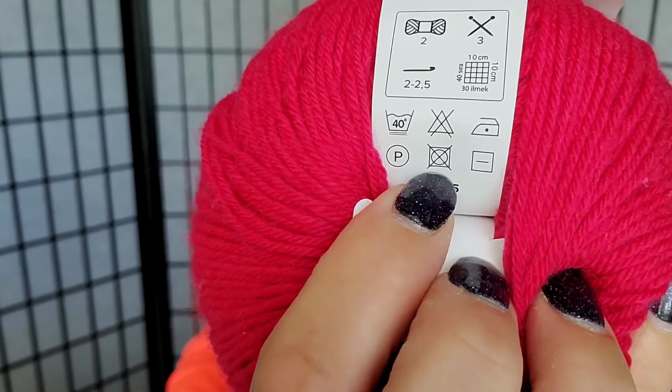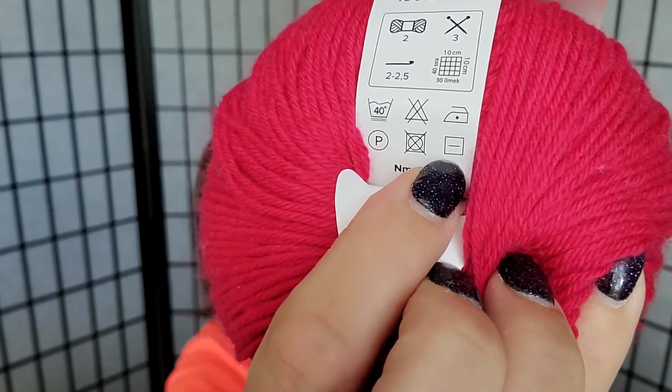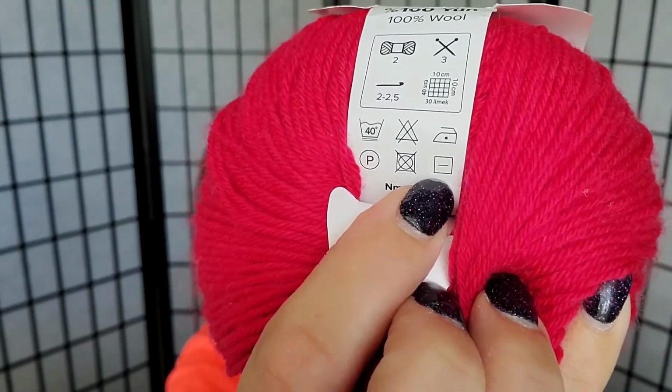This is do not machine dry. This is, you guys remember? Lay flat to dry. That little line means lay flat to dry.